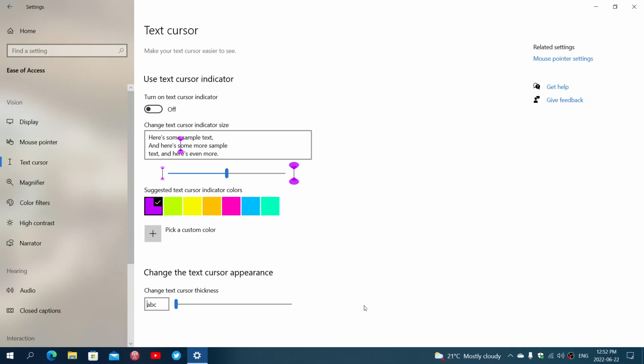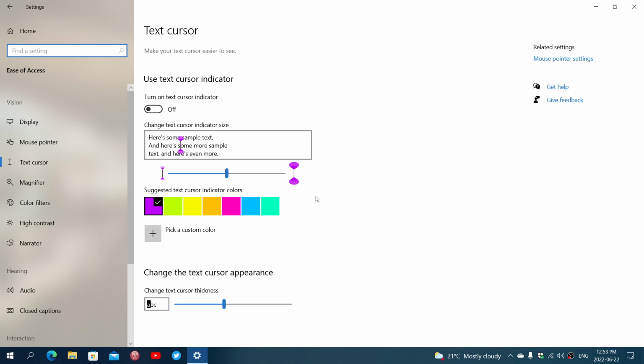Honestly, it's interesting because I kind of find this a little better than what Windows 11 actually has, but you have the same options. So you can, of course, change the thickness right here. And here we go. And it gives you an idea of what it looks like. Of course, you can go and type anywhere and see where it looks like.